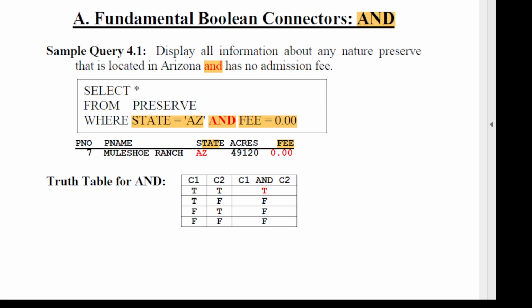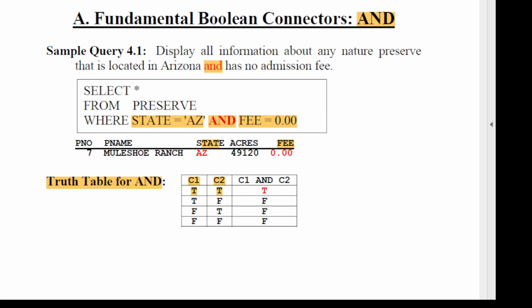Now, I'd like to get a little formal for a moment for something which is pretty simple, actually: the truth table for the keyword and. If we let C1 and C2 represent any arbitrary conditions, there are 4 possibilities. Let me start again. The first condition is true and the second condition is true.